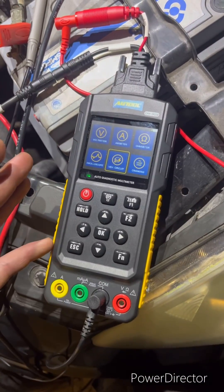So it's quite simple — that's basically how to test a compressor clutch using the DM303. We went to the load side, connected it up as the instruction manual taught us, and it worked out perfectly fine. We've used it a bit today with a couple more videos to show — just need to edit them down. Overall we're pretty impressed with this tool. Hope you like it — just a short video on the DM303 by Atool.